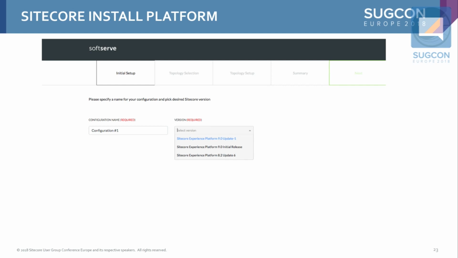And the second one is making it possible to install different topologies. But we have to put some restrictions here, because it doesn't make sense to install a configuration that is not allowed. So we need to build some kind of restrictions into this application.